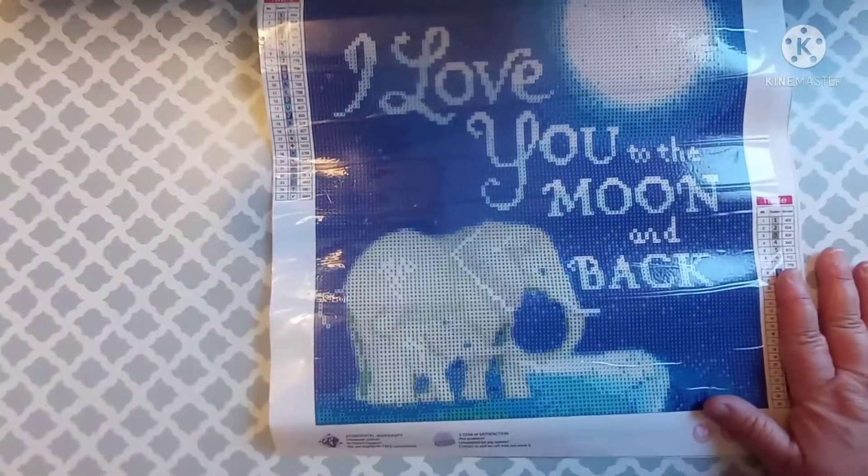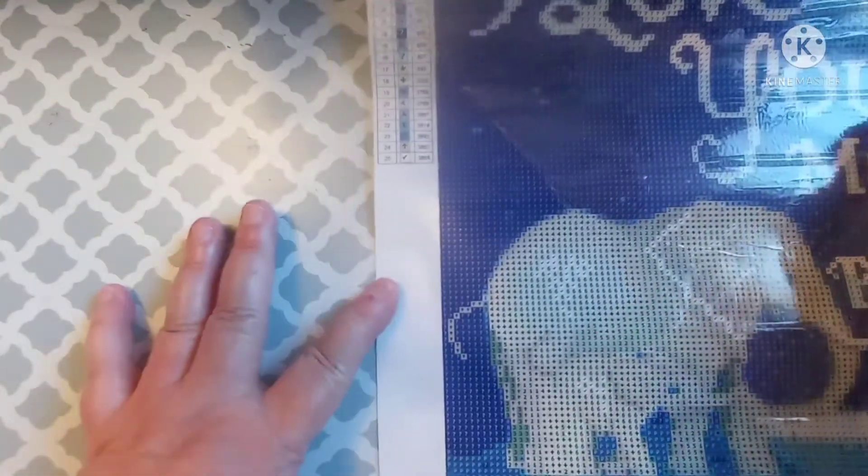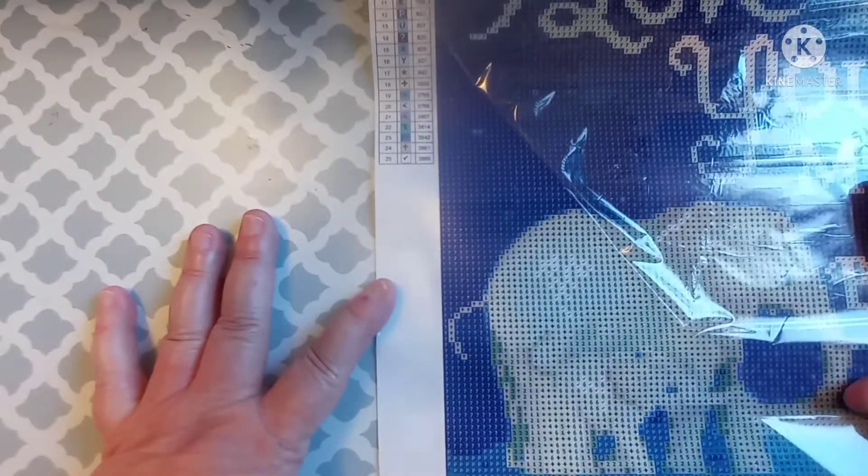I'm going to bring it down just a little. The canvas is sticky and pretty clear. It's a thick, stiff canvas, but it's not as stiff and scratchy as the one I showed in my other video — this one has a little bit more flexibility to it. It also has sparklies in the canvas — it's a sparkly canvas.